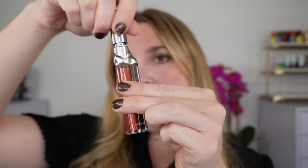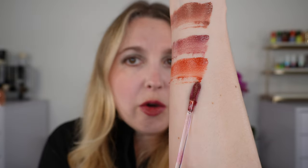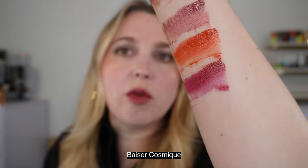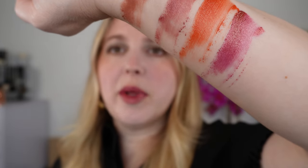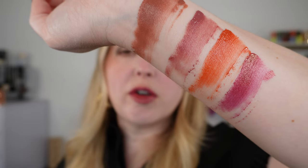Those are your straight-up shades with no sparkle or shimmer, but one of the 10 shades is Beze Cosmique, which does have shimmer. This is a dark pink with gold sparkle — that's how they described it on the website. It's cooler in tone, more of a raspberry pink but a little deeper and more muted than a true crushed raspberry, and you can see there's some gold sparkle in there.